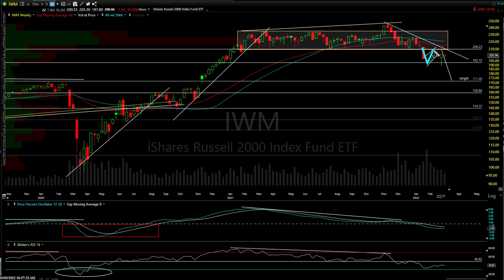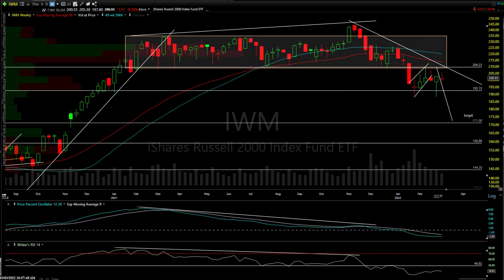Statistics can vary on the security and what's going on at the time, but roughly half the breakdowns of a chart pattern, resistance or support level in this case, are back tested, and then you continue on down. And anything's possible. Maybe the correction's over. I don't think so, but we'll know soon. Maybe not. Here's the thing: we might not know for months. We could trade in here. Again, I could sit here all day long. The possibilities are nearly endless.